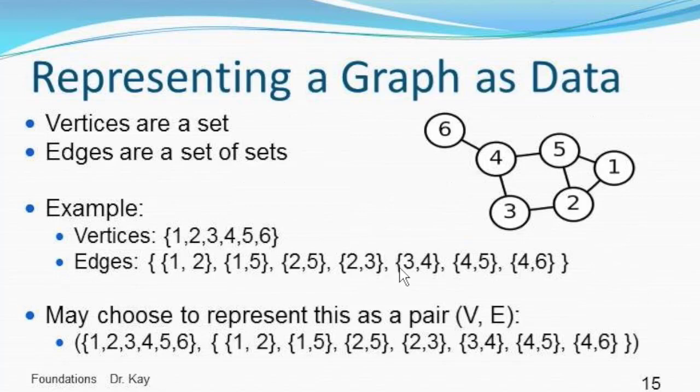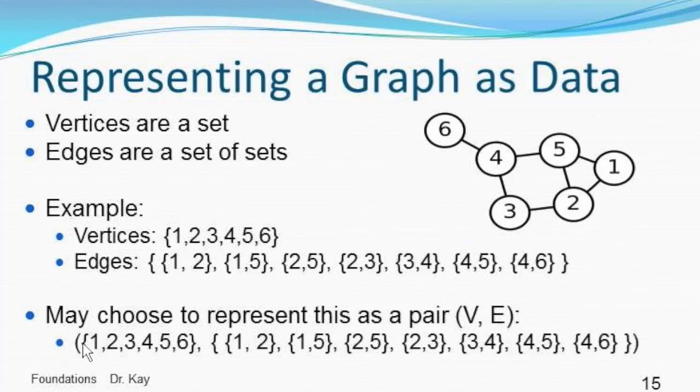on the graph. Now, one of the things we're going to do a lot is we're going to say, you know what, a graph, rather than say a graph has vertices and edges and talking about them separately, we're going to say, you know what, we're going to represent a graph as a 2-tuple, an ordered pair, where the first element is the set of vertices, and the second element in our graph is the set of edges.